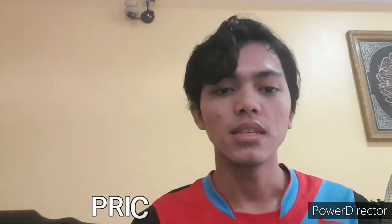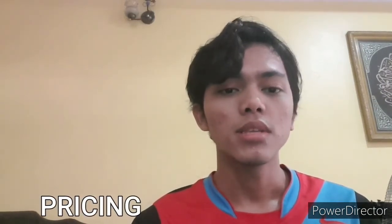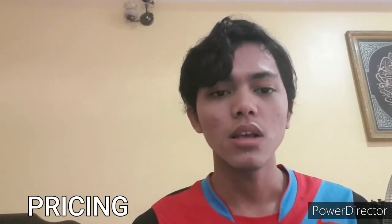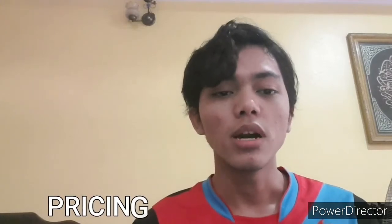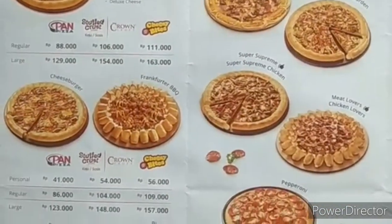And last, pricing. Pricing determines how much a firm will charge for goods and services that it makes available in the supply chain. The level of competition a business faces determines its pricing strategy. Sometimes a business has the scope to set its price, and sometimes it cannot. When a business has the scope to set its price, there are a number of pricing strategies or policies it might choose. As there is no competitor for Pizza Hut which could compete with the quality of pizza produced at Pizza Hut, the price strategy adopted by Pizza Hut is market skimming. Pizza Hut has adopted this pricing strategy as they want to hold the maximum share of the market with maximum profit.